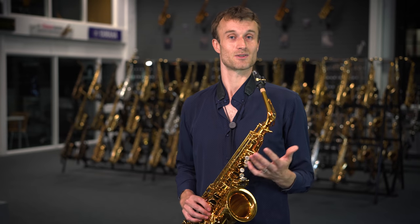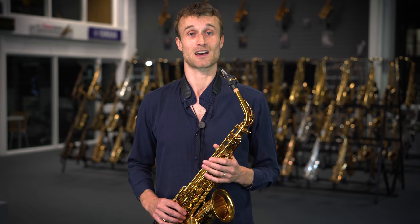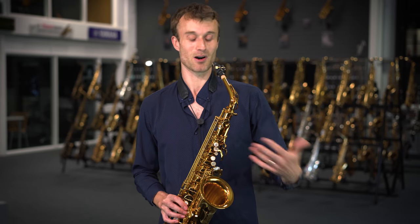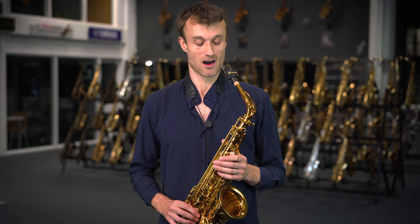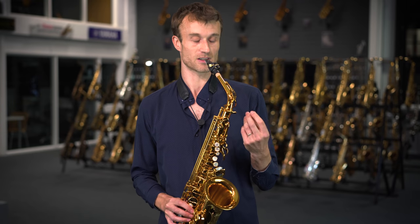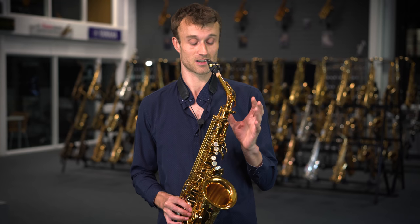When it comes down to it, you're going to be choosing this saxophone largely for the sound. So let's talk about the sound. That's what it's all about. When you're thinking of a Reference 54, you're thinking Mark VI, how does it sound? So that's the big question. Well, I really see the sax as having a very strong character to it. It's got a very strong core sound that's very focused with a lot of Selmer character in it.